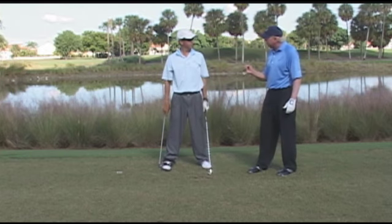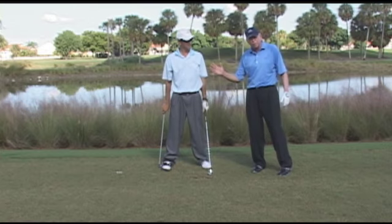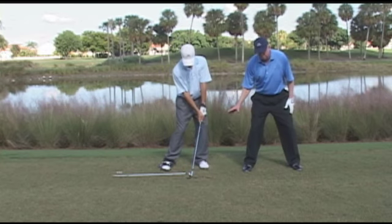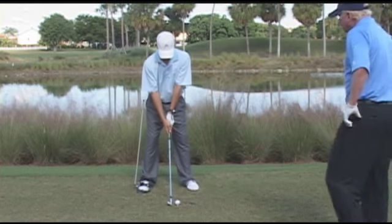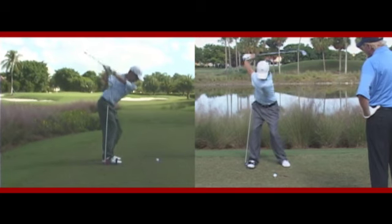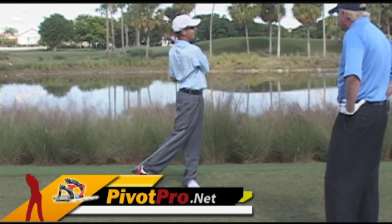If you have that problem, take the rod out for a while. Practice your swing where you've got a more stable right leg coming down, that you're in the ground. This PivotPro will help you do that, and then put the rod back in. Okay, so I'm going to be watching to see if you do this right. That was good. Very good.